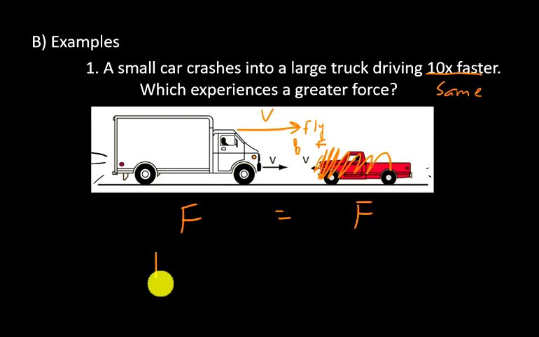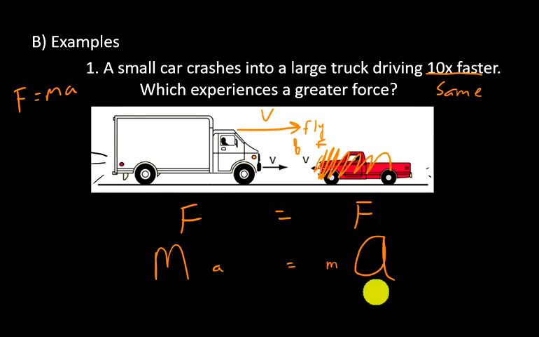Well, that truck, if that's the only horizontal force, this one has a huge mass. This one has a comparatively small mass. Well, if the net force equals ma, and these two forces have to be equal, if this one has a larger mass, it experiences a smaller deceleration. This one with a smaller mass must experience a larger deceleration. This is why the truck has more damage.